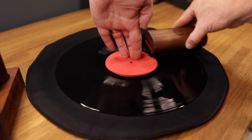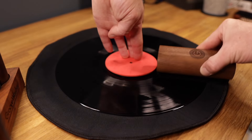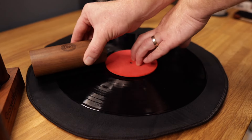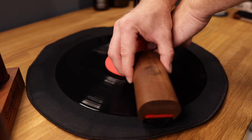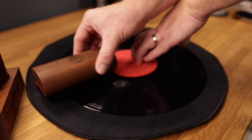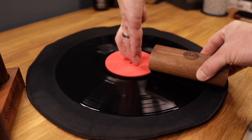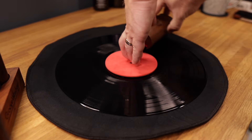You can just use a microfibre pad, but I find the extra step with the velvet pad greatly improves the results. You can also use this velvet brush to focus in on any very bad problem areas. Say you've got something sticky spilt in one specific area of the record, you can really hone in on that area using this velvet brush. You will feel the velvet pad lock into the grooves and you can scrub back and forth, so long as you go in the direction of the grooves.